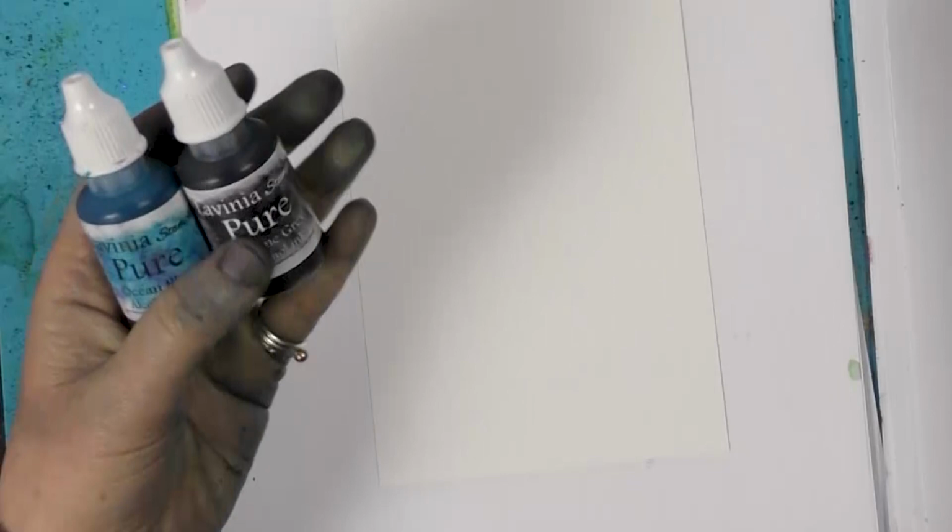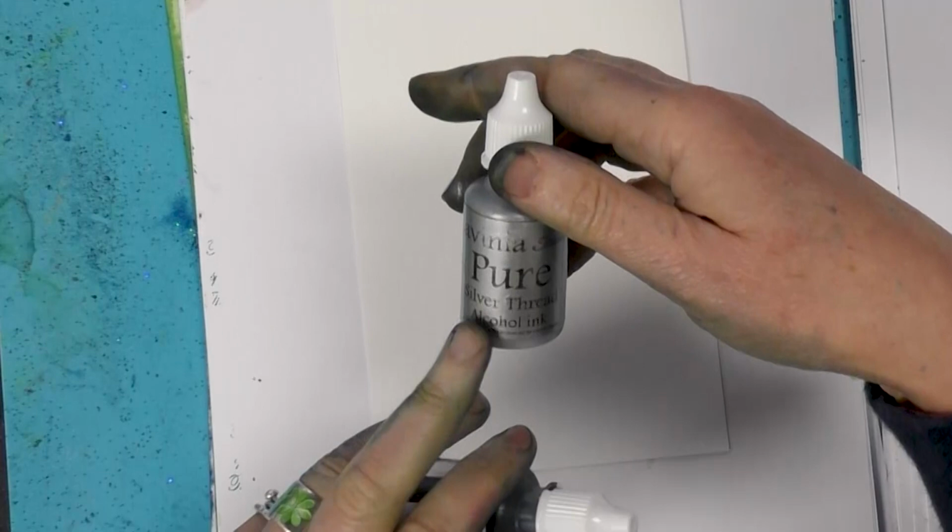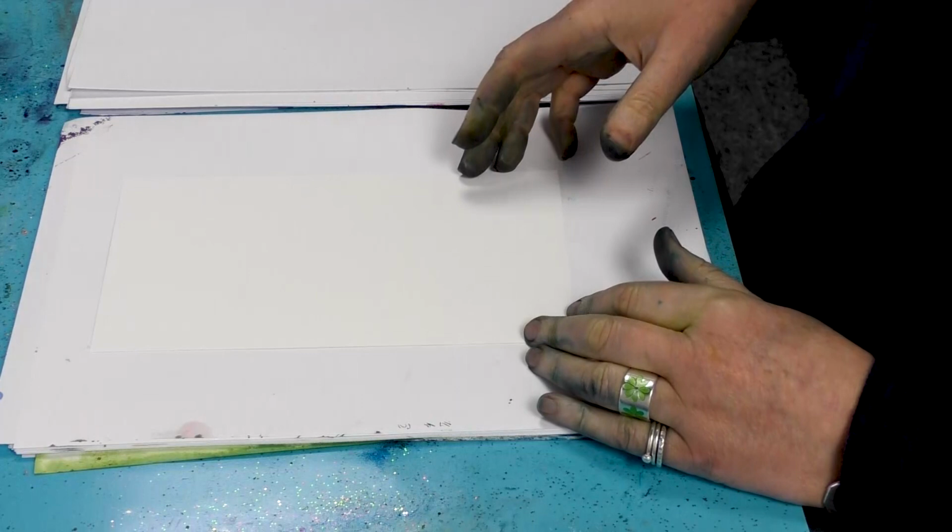We're going to be using our Yupo paper along with some of our alcohol inks from our new range, Pure. So we've got Ocean Blue, Starline Grey, and we're going to be using our Silver Thread, which is our metallic. Okay, so starting with a little bit of the Ocean Blue.